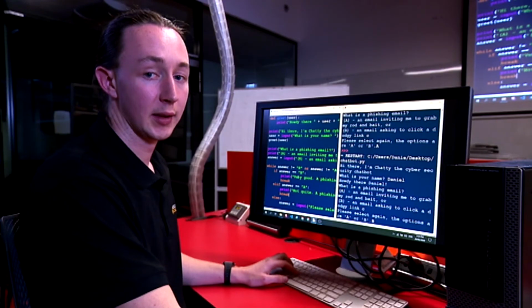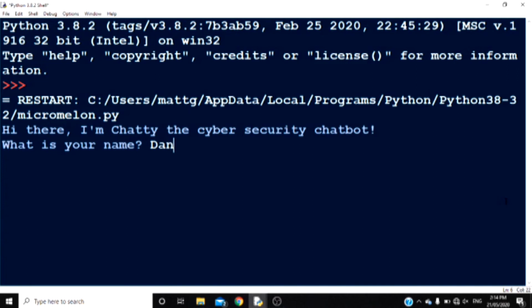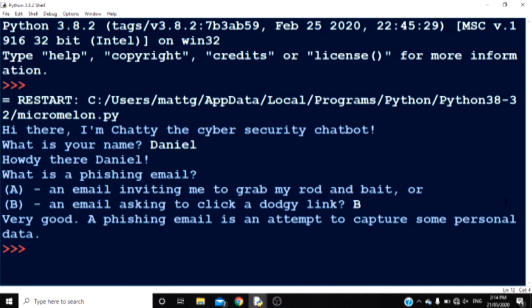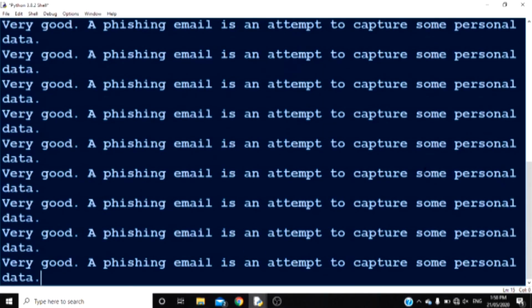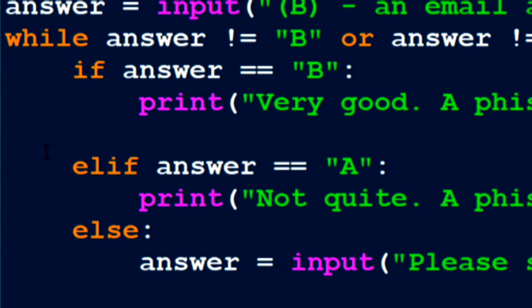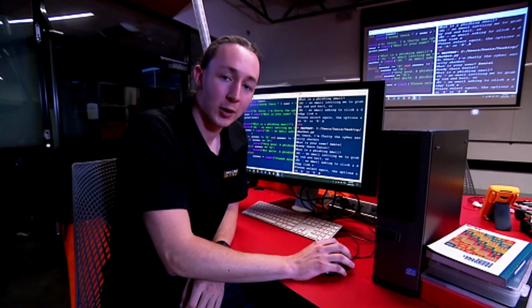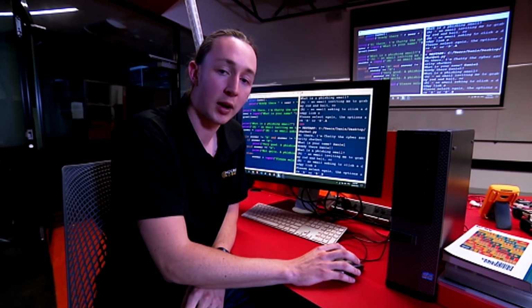Let's give this a test and see how it runs. An infinite loop usually signals that there's a problem in our code. We avoid that by using break, but really, we should look for a mistake in our condition. See if you can rewrite the while loop with a better condition. Great, now we can add even more interactivity to our chatbot, and we can keep trying even if we make a mistake.